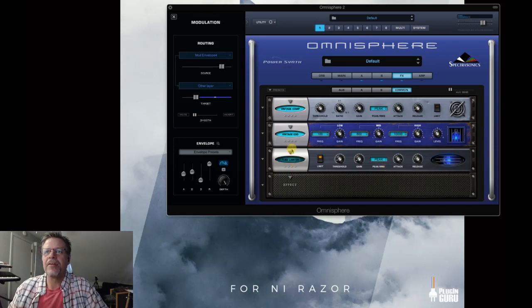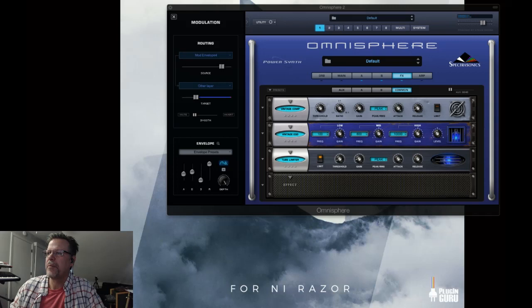Now, let's compare without these three effects what it sounds like. Okay. Here's with those three effects added. Hear how much more glued together, present. That's why using these as mastering effects. This is kind of what you do when you're mastering a song. You glue the mix together. You tweak the sound with the EQ a little bit to get the exact curve that you want. And then a limiter just to add extra glue and make sure that it doesn't go over. And I can bring this up even more because I'm looking at my levels and I'm not at 0 yet.